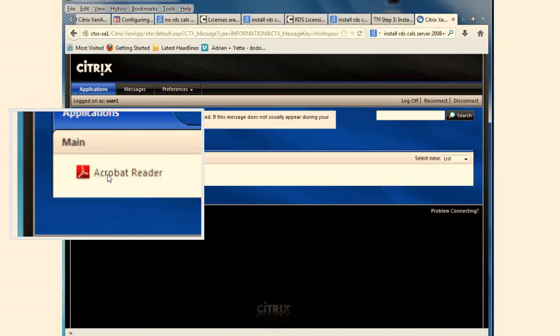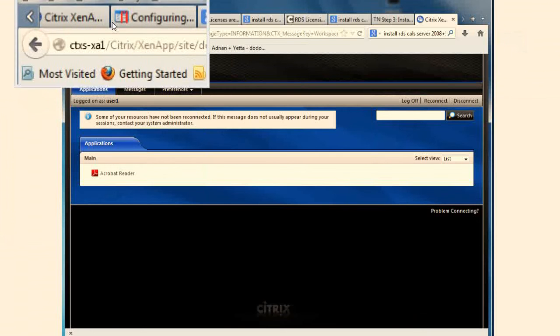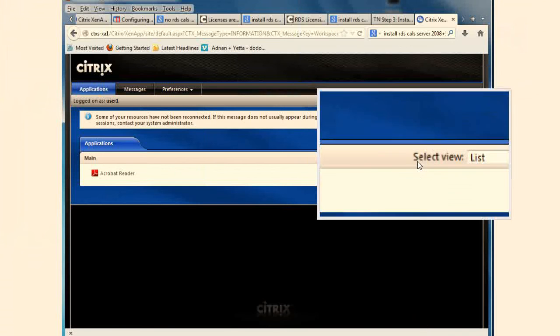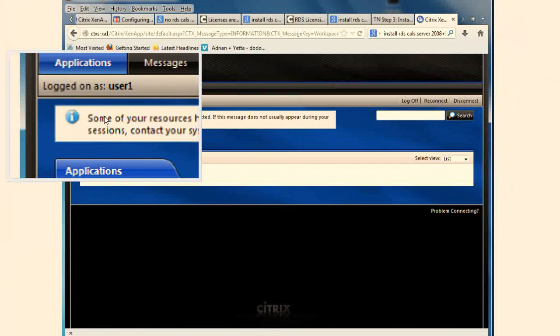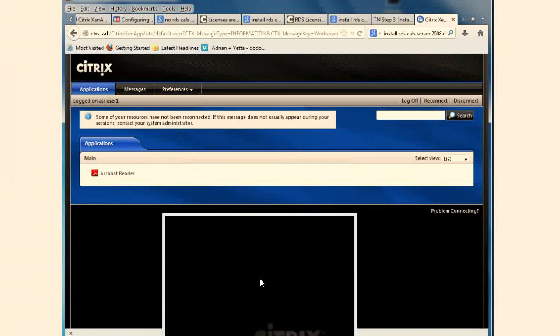So this is what I did. First I published Acrobat Reader to the web browser, and I was trying something new. It was new, as you can see. It's trying to connect to the virtual machine, and so this is the client app in the web browser.